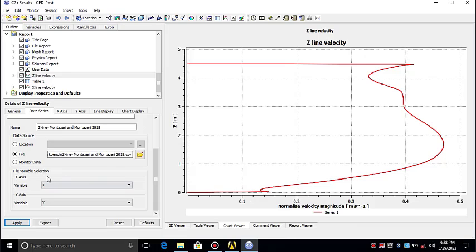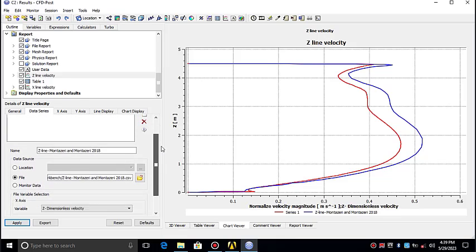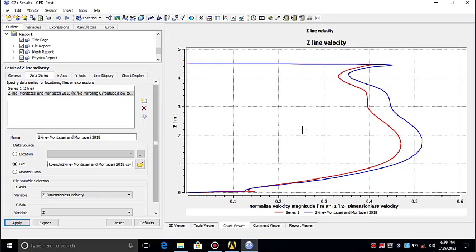The x-axis must be dimensionless velocity and the y-axis must be the z coordinate. And I apply, and now I can have a precise comparison between these two quantities.